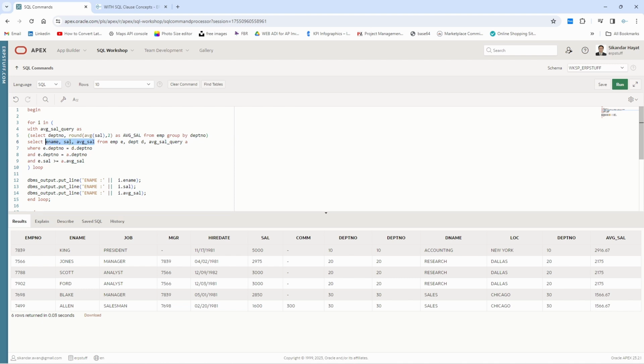I can include more as well. Up to you, nothing to worry. So these are the 3 columns, and if you see here I use this with, since i is my loop initiator. So here you can say i.ename, i.salary, i.average_salary. So this is how you can use it, and if you feel that your query will be returning a single record, let me show you what you can do.